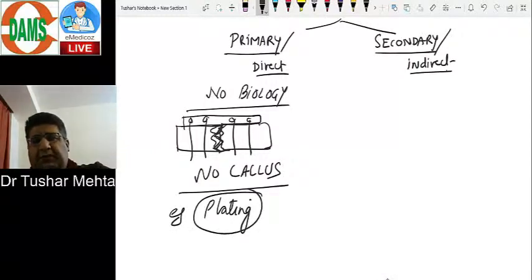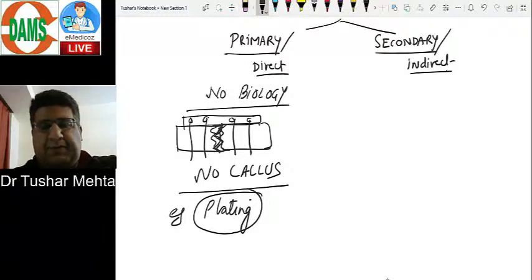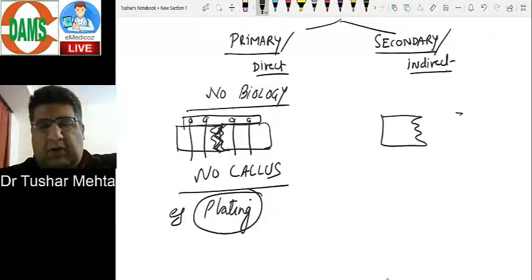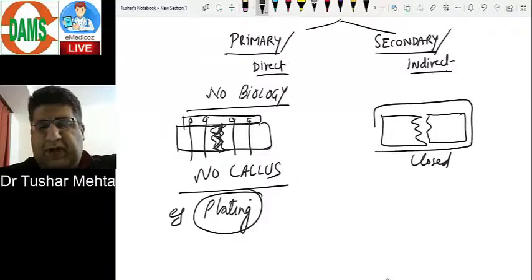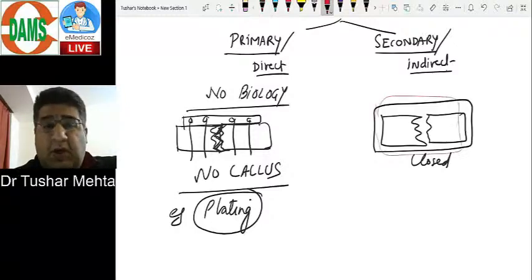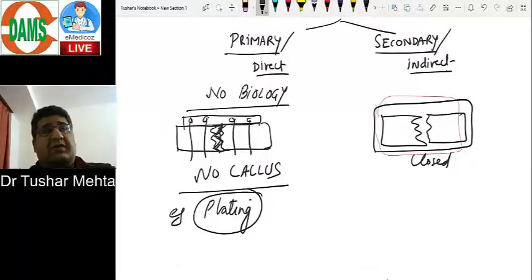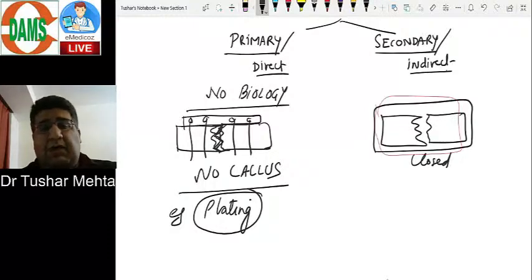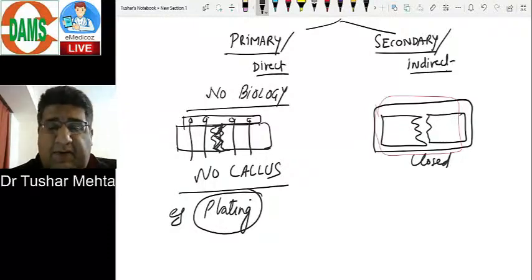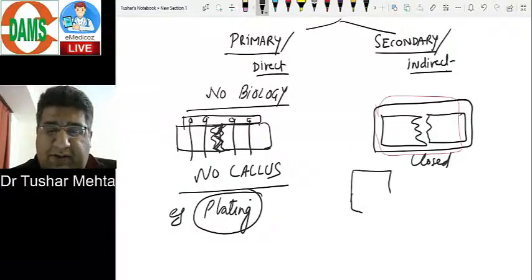On the contrary, there's a closed fracture. When I say closed fracture, that means the overlying skin, tissue, fascia, everything is closed. No incision, nothing. All you do is apply a plaster cast. When you apply a plaster cast, are you giving the space for hematoma to be made? Yes. Followed by the rest of the steps.